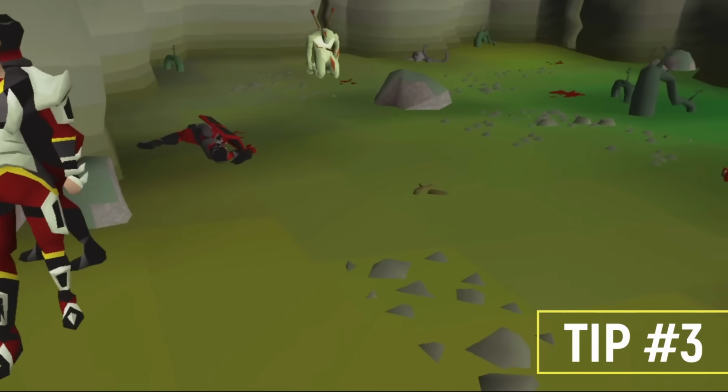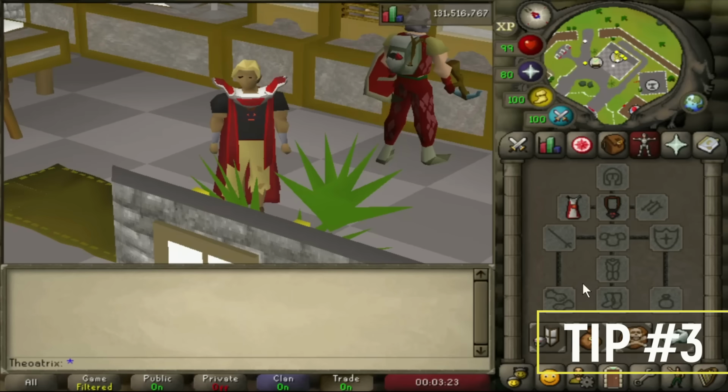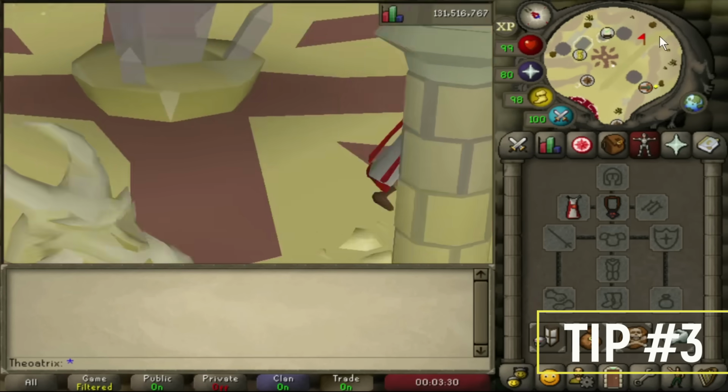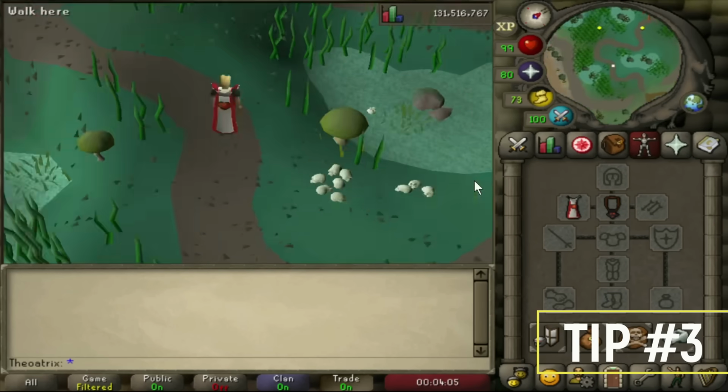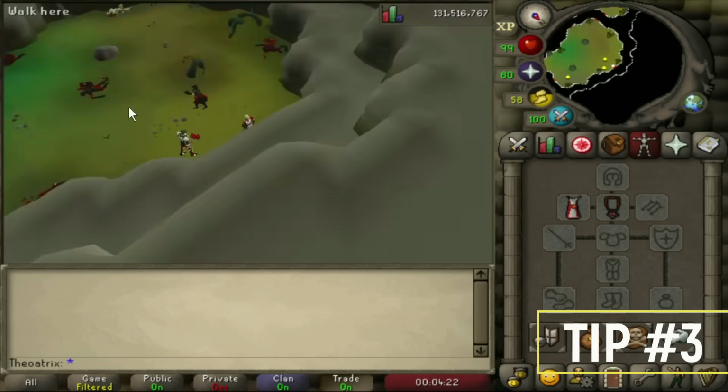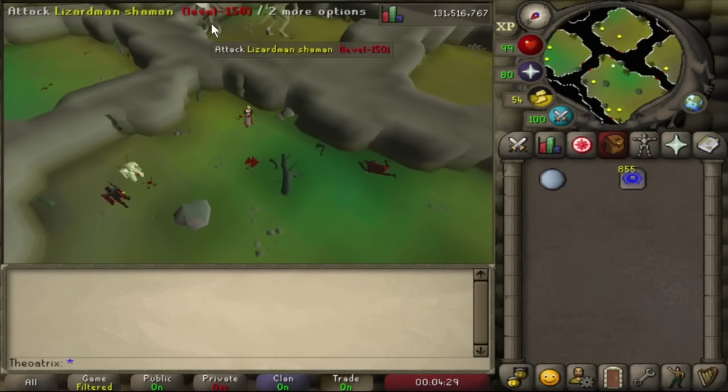On a Lizardman Slayer task, a lot of players choose to kill Shamans. The fastest way to get to the Slayer cave of Lizardman Shamans is by teleporting to raids using the Xeric's talisman, travel with the mountain guide, run west and then northwest, and the cave here is Slayer only, so you must be on a Slayer task to kill these Shamans.